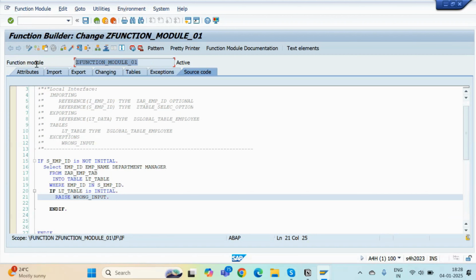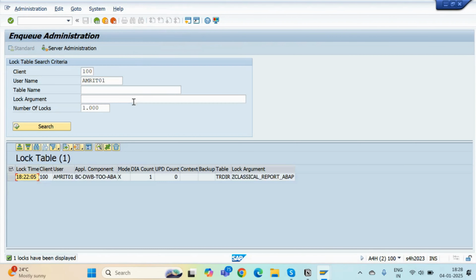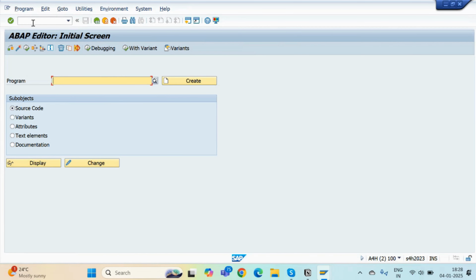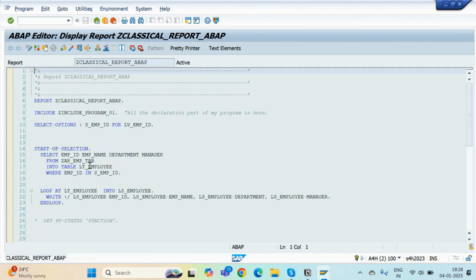Let's copy that and go to your program again. SE38. Go there, open the program in change mode. Open it. Okay, there is also a lock here.